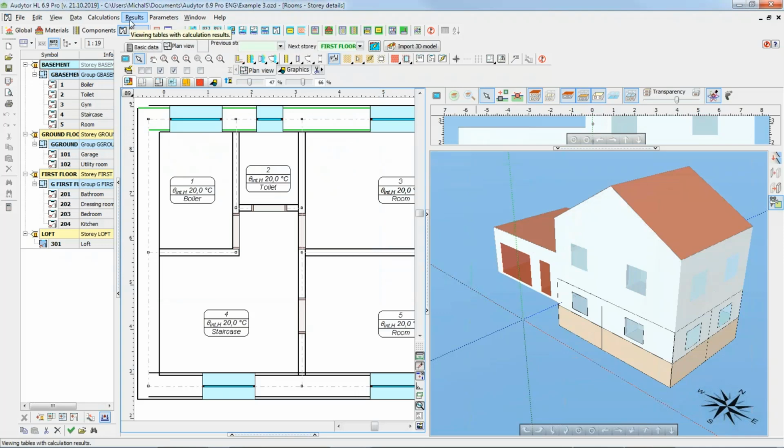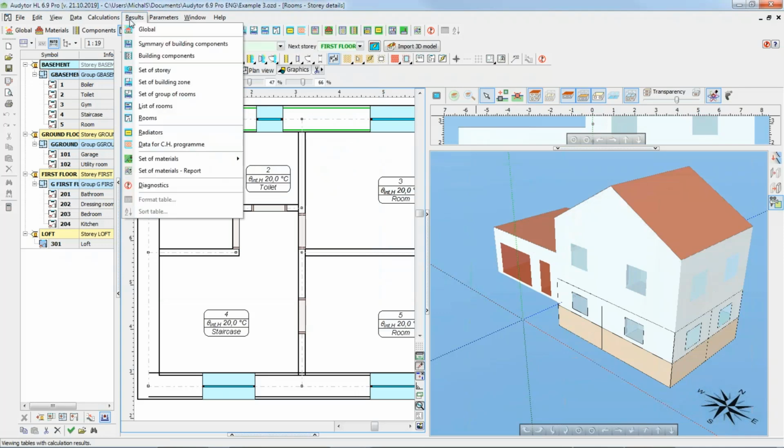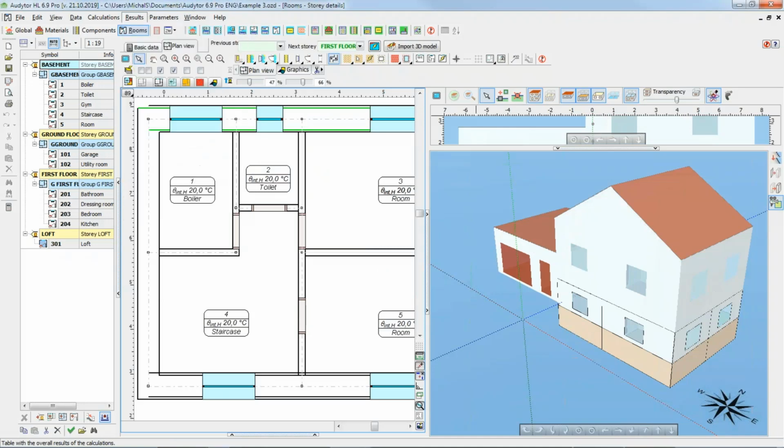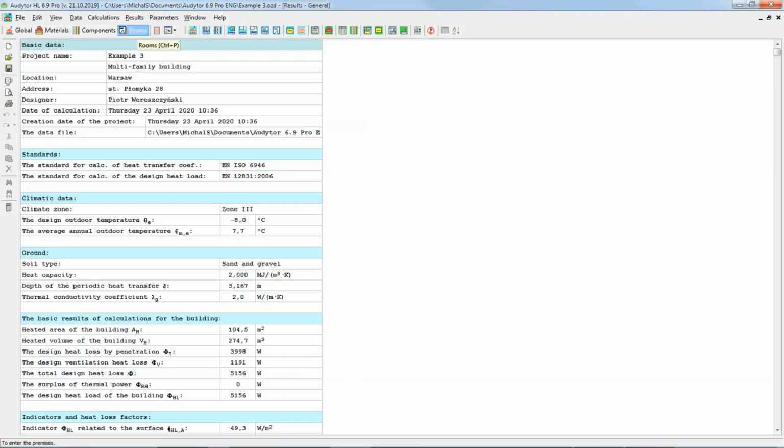So we go to the results menu, and first, like we had global data, we have also global results. So this is the table with the most synthetic information about the whole buildings. And very important is that you can format it, so you can decide which information to show.